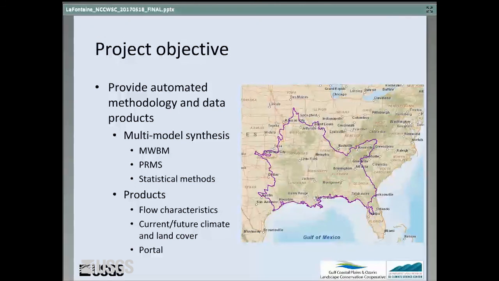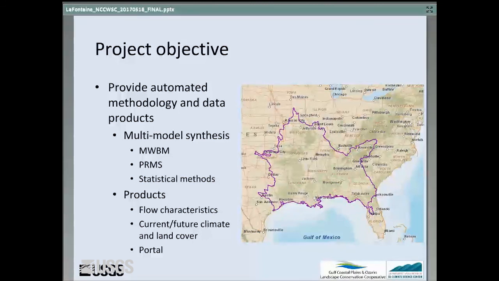And so what we're trying to do in this work is provide a multi-model synthesis where we not only look at what each model may output. There are 3 different modeling methods used in this study: a monthly water balance model, a daily time step hydrologic model called the Precipitation Runoff Modeling System, or PRMS, and then also statistical methods using Kriging and some nearest neighbor applications. Instead of just picking a model and saying, all right, this is the one we're going to use, we're trying to synthesize different methods to inform the other so that we end up with a better product that's a combination of those efforts.